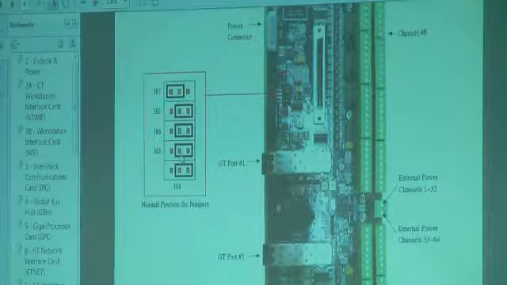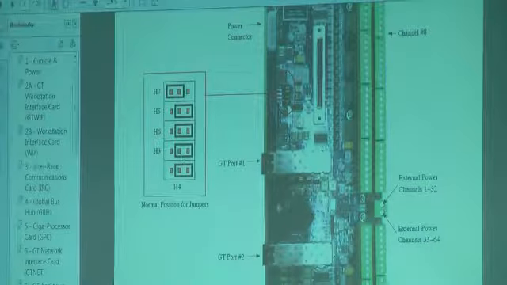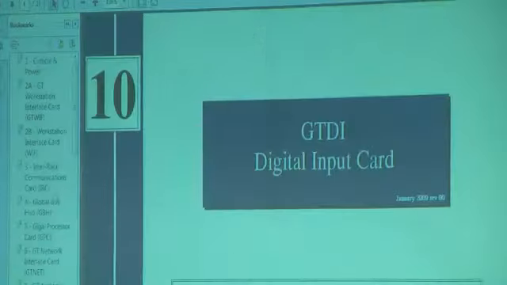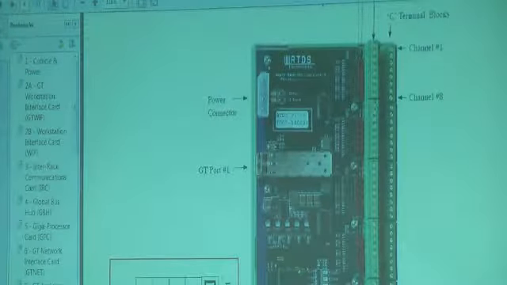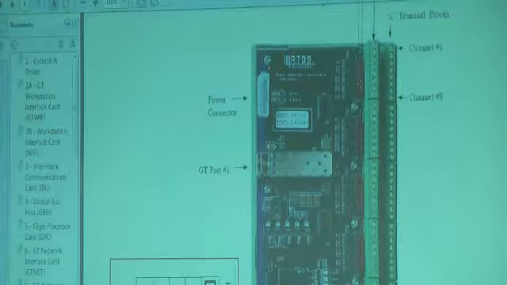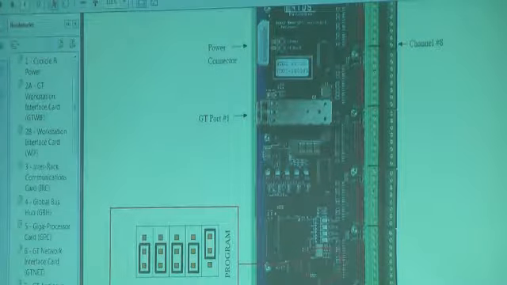We're also going to do a loop back, so we'll take the output of the GTDO card and bring it back into the GTDI. And as you may remember, the GTDI card has these resistors in it, and right now the resistors in there are for 5 volts. So we supply both 5 and 24. So we'll want to use 5 volt output from the GTDO. Otherwise, we'll burn the channels on the GTDI. So you need to be careful which resistors are installed when you're connecting to external controllers.